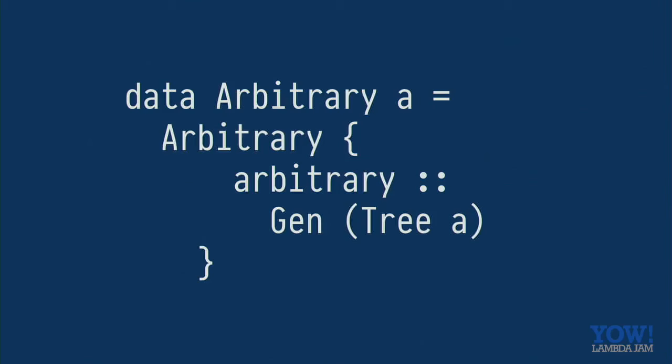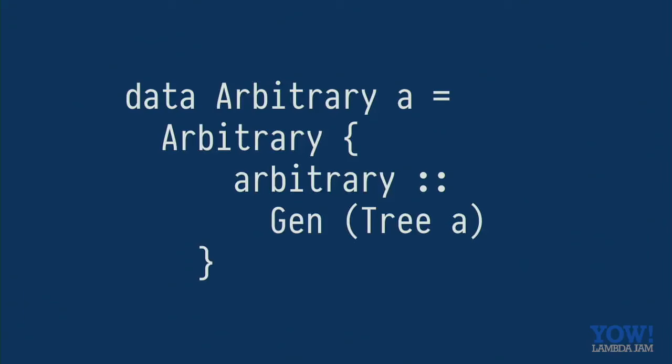So now if we go back to our arbitrary data type, we can see that we've made it covariant. So we can fmap this, we can combine it with applicative and also with monad. So what is a gen? Until now, we've just sort of seen it as this kind of random value generator. That's opaque, but let's have a look inside. We'll see that it's more or less just a function, which takes a random seed and produces a value of A. Okay. And we might as well push our tree down into here and then we can just get rid of arbitrary altogether. So now we only have gens.